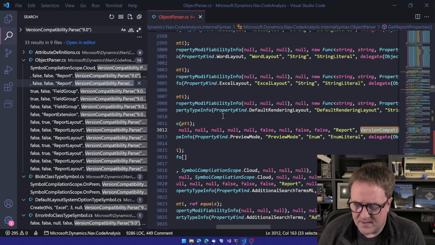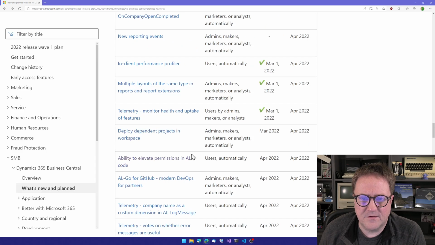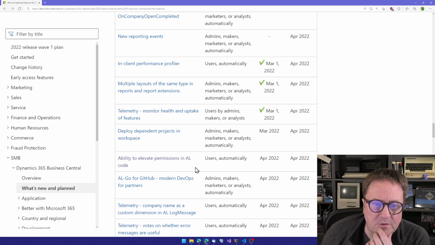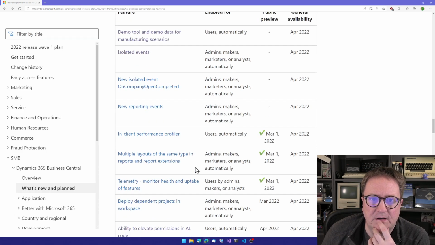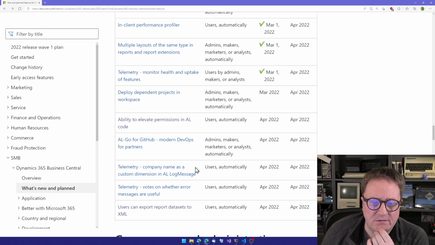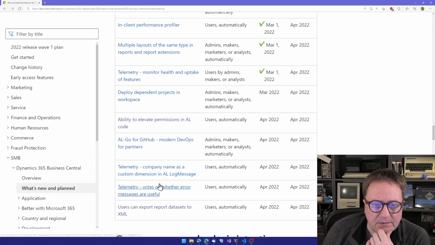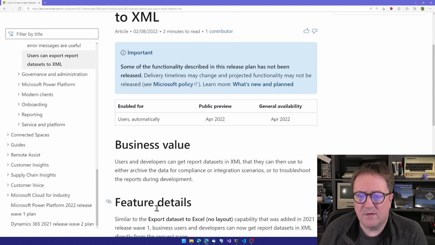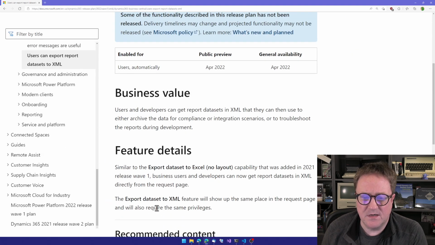Let's take a look at this. Interesting. I think this is actually the coolest thing in version 20: users can export data sets to Excel.